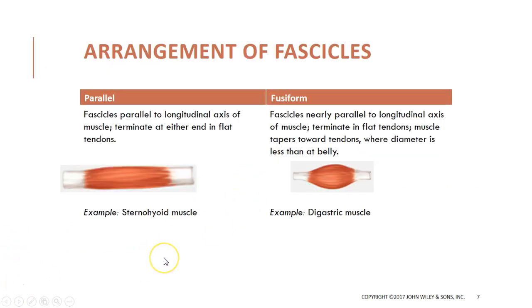So we'll begin with the parallel fibers. In a parallel arrangement of fascicles, the length of the fascicles runs parallel to the long axis of the muscle. These muscles are usually either strap-like, such as the sartorius of the thigh, or spindle-shaped, as we see here. So this is known as fusiform, spindle-shaped, but the fibers are somewhat parallel. This is what we find in the biceps brachii of the arm.